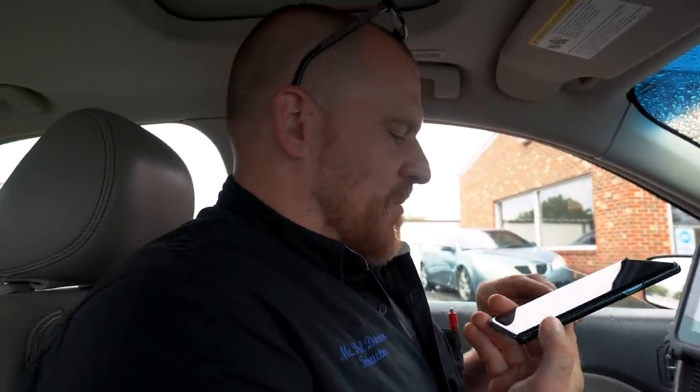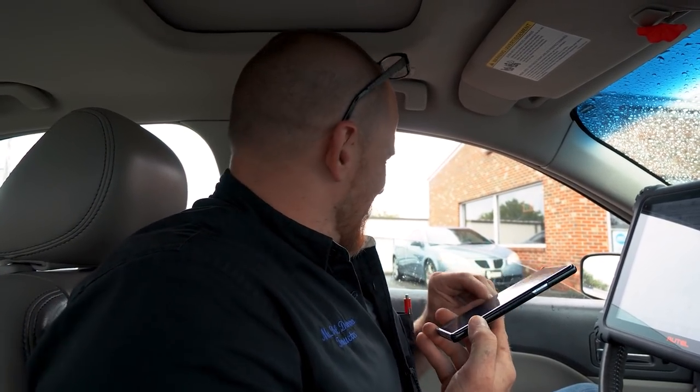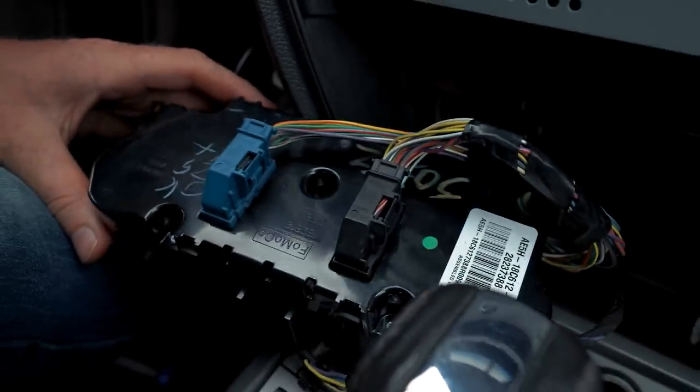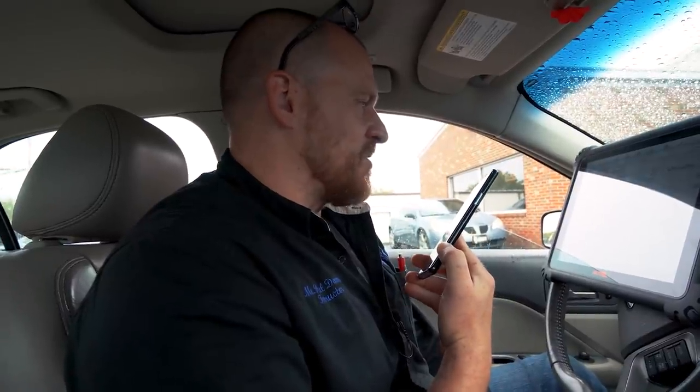Tennessee or something? Something like that. Want me to do it? He wants me to do it. Why not? Well, can you get to those wires easy? Yeah, I can do it right at the back of the module. That's what I'm going to do. I'm just going to wire in a resistor right here at the back of the module and make it happen. I'll make it read 40 degrees all the time, or 50 degrees or 60. It doesn't really matter as long as the clutch is on, you know?